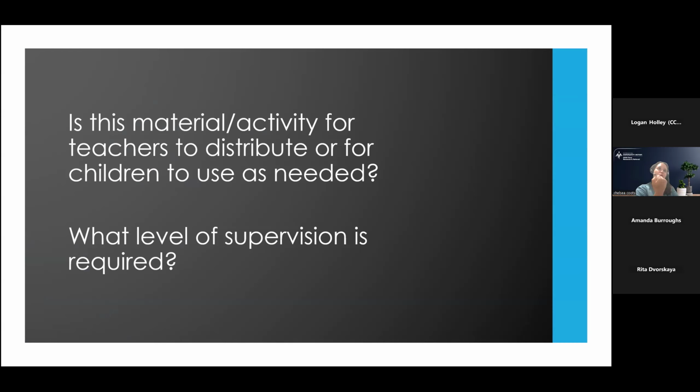Do they know the rules of holding a scissor, right? How should you hold it? Should you be running? Should you be walking? Things that we may not think about because it's already embedded into our brain, but how can we break it down for the littles? What level of supervision? If we want to cut paper, we want to make sure we have eyes on them before our friends have a haircut that we need to get fixed after school. Okay, something to think about.